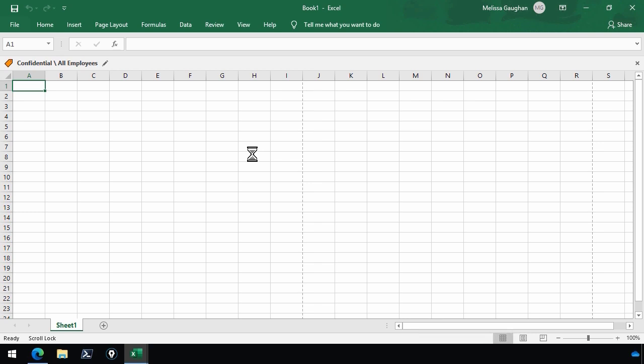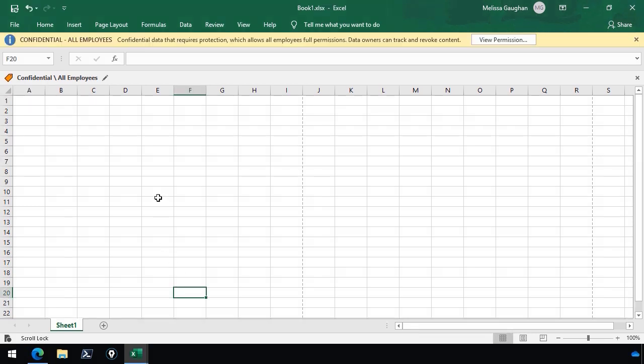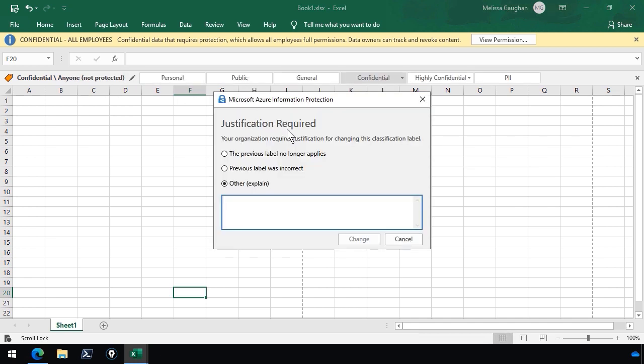And lastly, one of the things you can do as an AIP administrator is require justification. If, for instance, Melissa here were to open this document that already was labeled this way, if she wanted to show the labels and then set it to a lower level of privilege, like public, notice that we see justification required. And again, all of these responses are tracked, logged, and audited, and you can generate those reports at any time in Azure Active Directory.